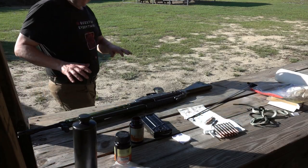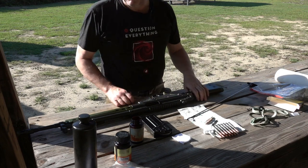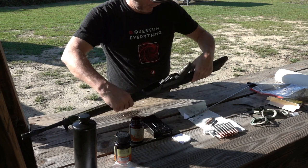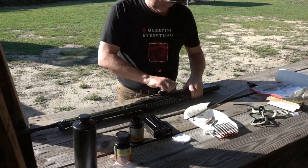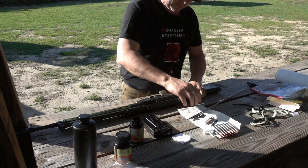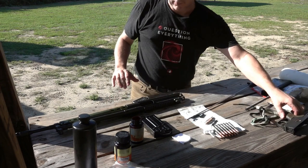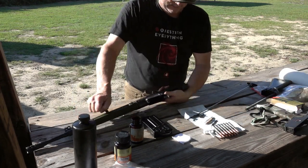Okay, figured I might as well show the little cleaning process here as a part of this. So, sorry for the bad camera angle and lighting. I have no control over the sun nor the position of this fixed bench. Again, this goes back to taking a look at how easy it is to disassemble this thing.